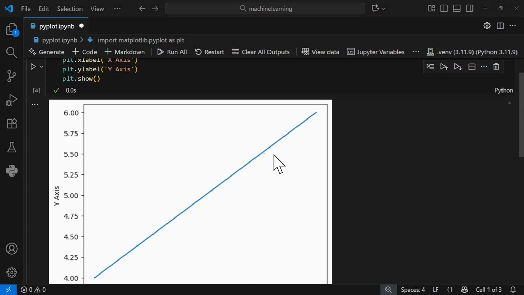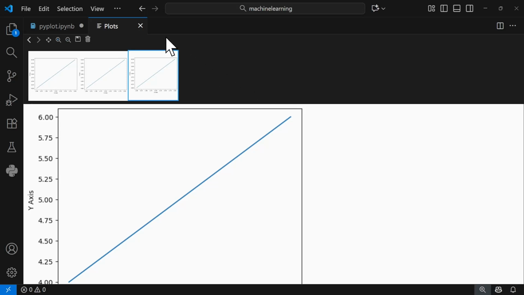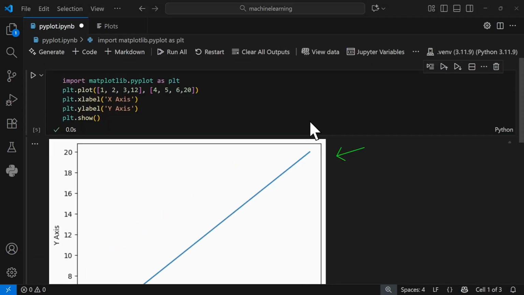One thing that you may have noticed is when you click on this graph button over here, there are 3 versions of the graph, one over here, and one over here. This is because every time you click on this button, it adds a new graph. For example, what I've done is I've added some new values here. So I've added 20 and 12 there. And the reason for these new graphs is so it can store history. So you can see the new graph now has these values.